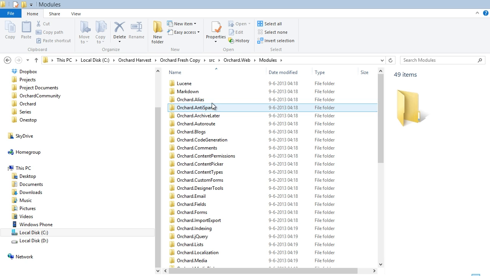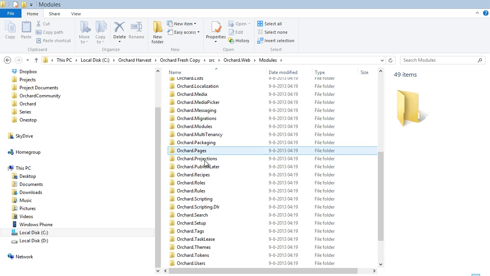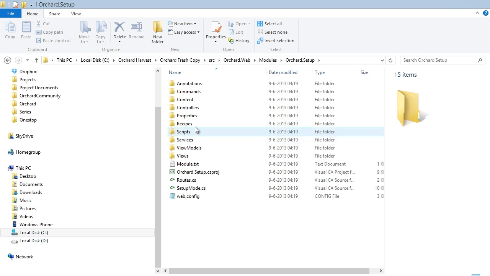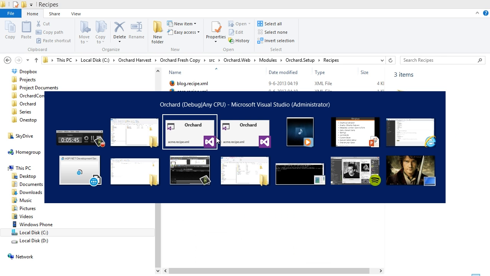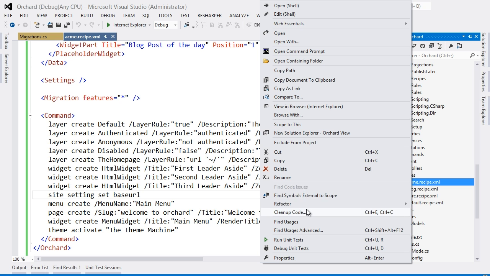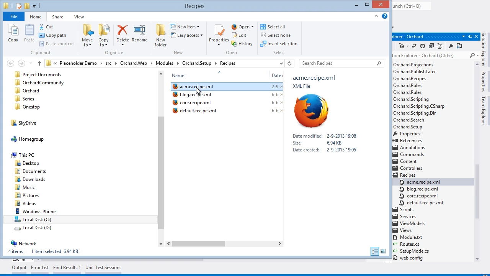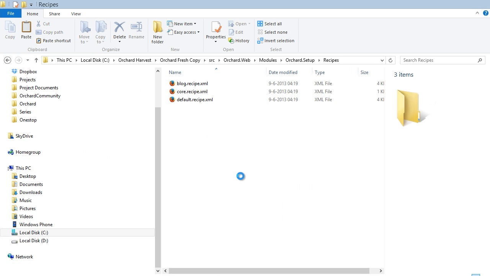This is a clean vanilla Orchard instance. We'll go to the Orchard setup module. This module has a recipes folder where you see the out-of-the-box recipes. And here we'll paste in our own recipe.